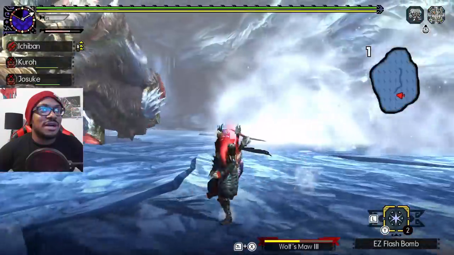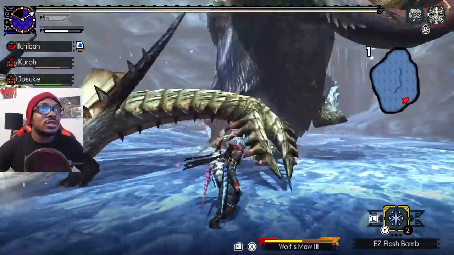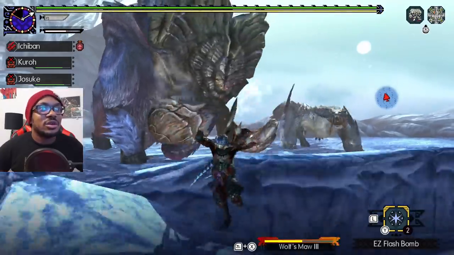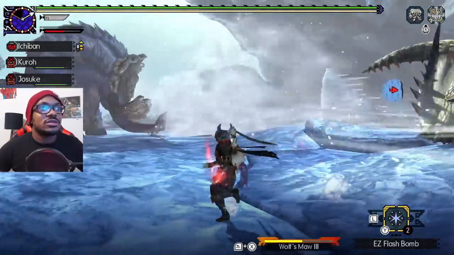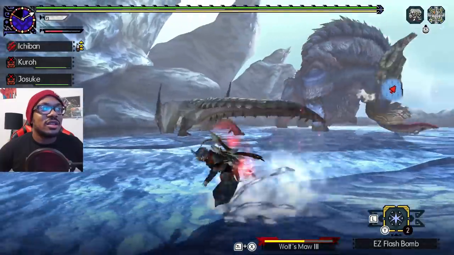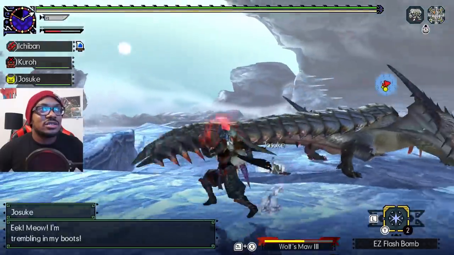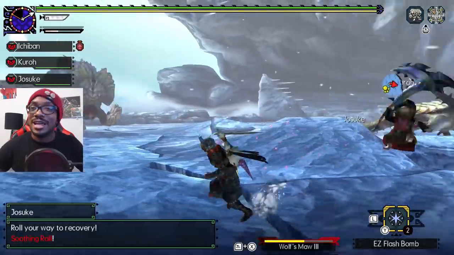I need to make sure you stop moving so I can hit you. Ooh! Whoa. Okay. And then do the hops. I need for him to stop moving and stare for a second. Of course, now he does it. Oh my god!